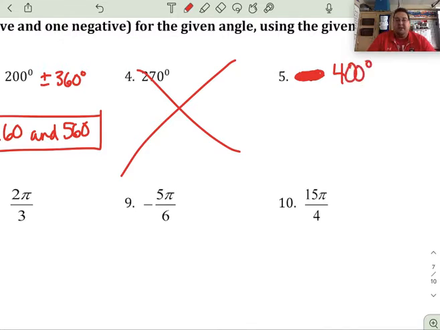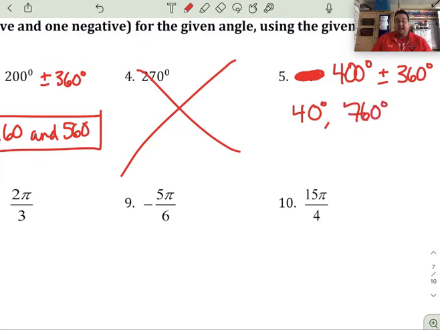So change number 5. We're going to do example number 5. We're going to make that 400 degrees. So what I want you to notice here is that when we add and subtract 360, either way you do it, do the subtraction one first. So 400 minus 360. But notice that we don't get a negative one. 400 minus 360 is positive 40 degrees. Then if you do 400 plus 360, you get 760 degrees.